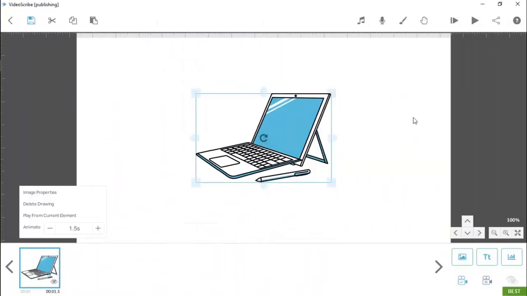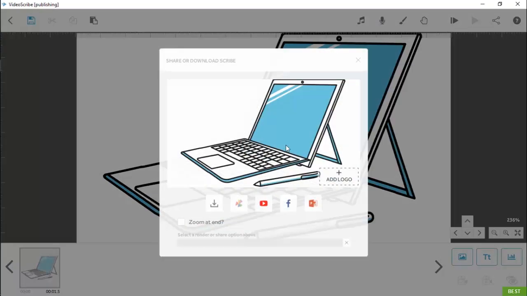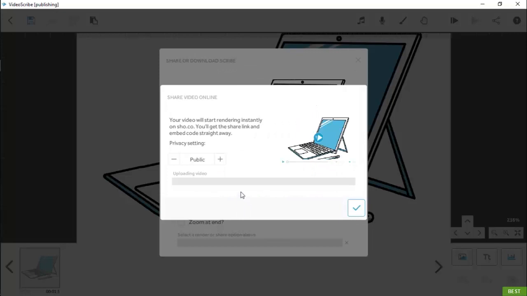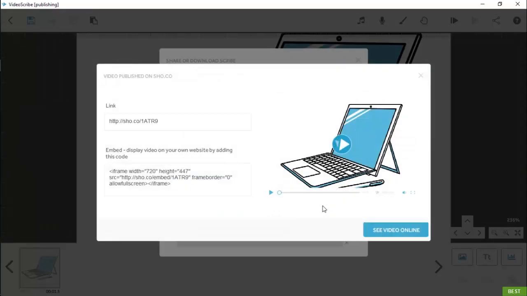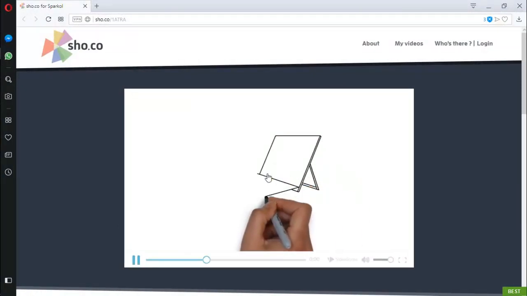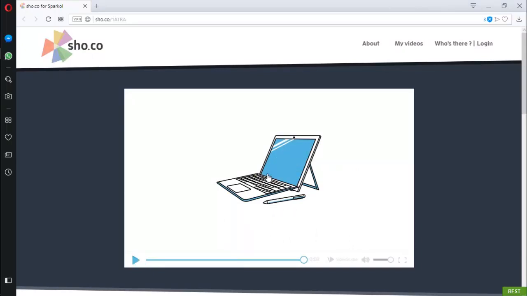The last option that you have is to export to Sparkol Online Cloud, so you can get a short link or embed to use in your own website. And don't worry about the privacy, you have a lot of options here. This is the website in which you can find, share, and download your videos. Sparkol will send you an email including the embedded link of your video.